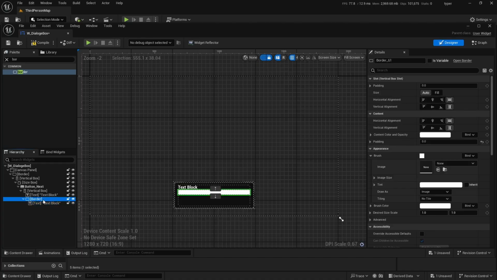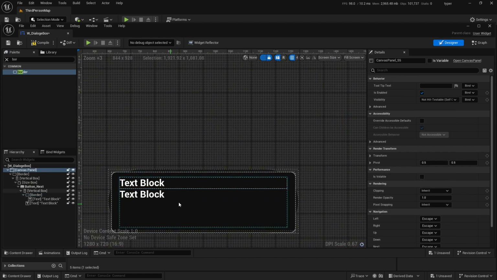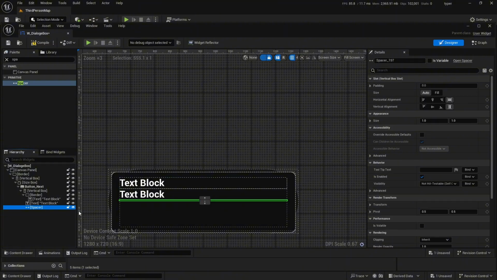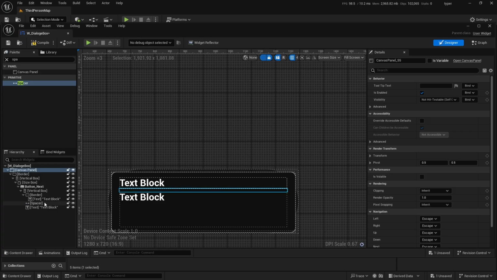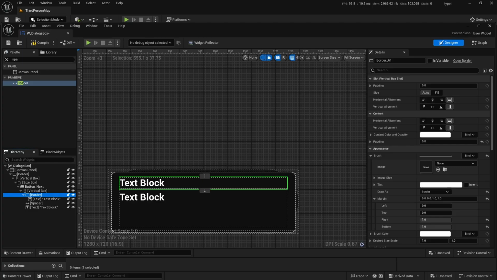And move that up. This border is going to be drawn as a border, and this just gives us a little title up there. I did one on the right, one on the bottom. This is just so that we have a little title section to work with. And then I added a little spacer in there as well, that way we just have a tiny bit of space coming off of that title. Make sure both of these are still set to auto, and that should be good for now.